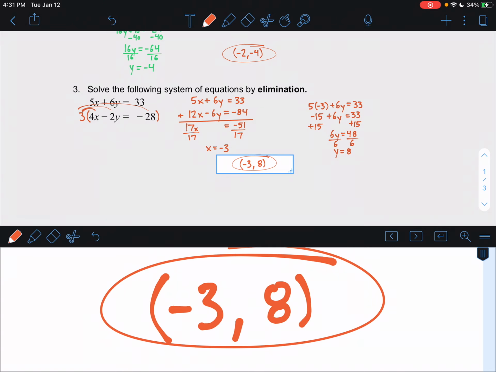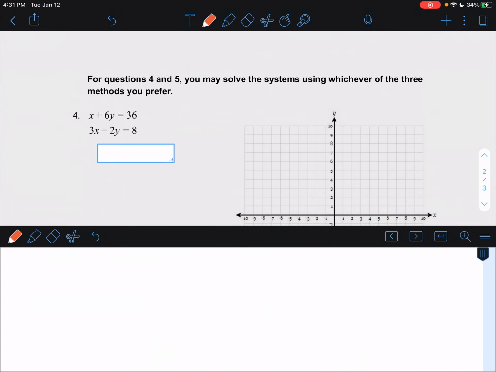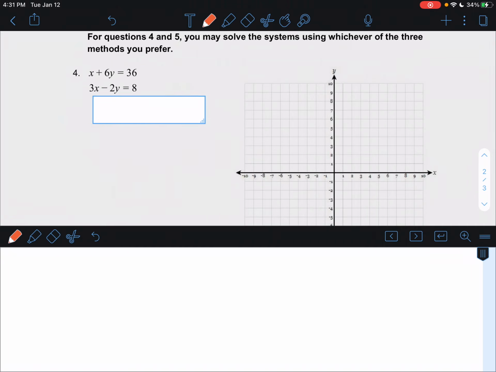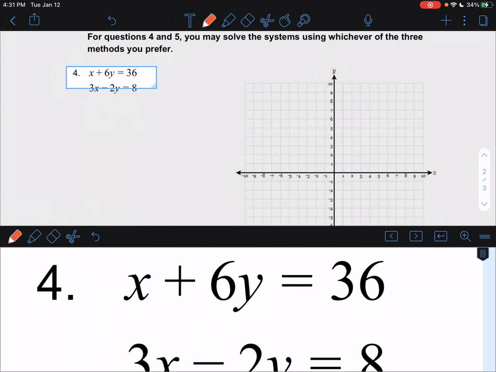All right, so that's how to solve by elimination. And let's look at these last two. And on these last two, I will be solving them in all three methods. So you may want to skip forward a little bit in the video if you can't find the method that you used or that you prefer. So let's see. Looking at this first one, I'll just do them in order. I'll do graphing, then substitution, then elimination.